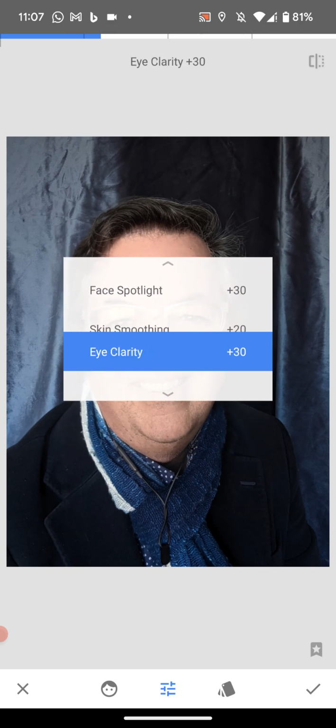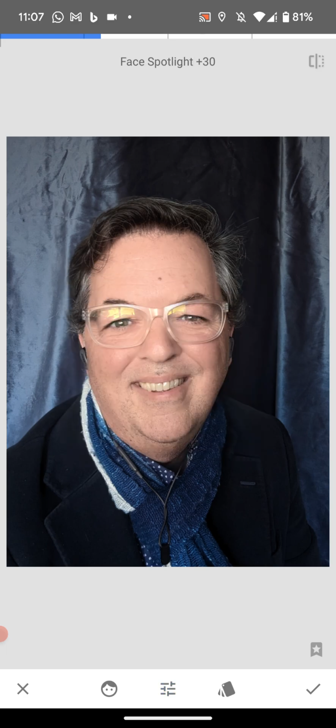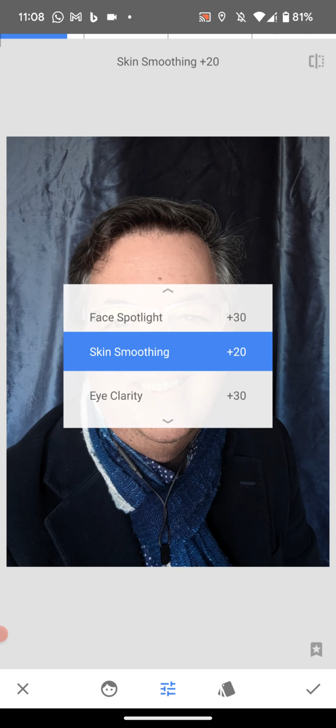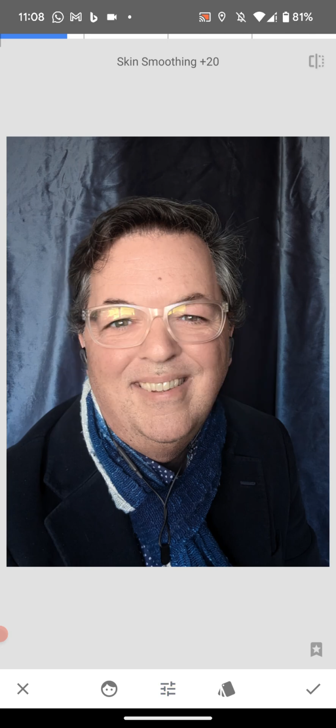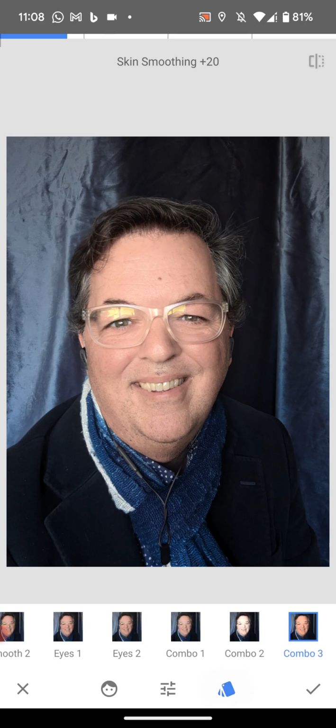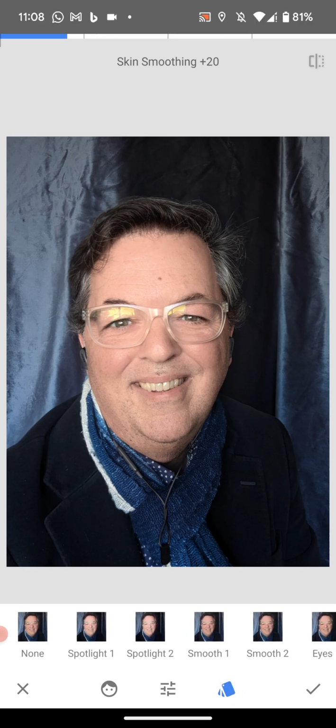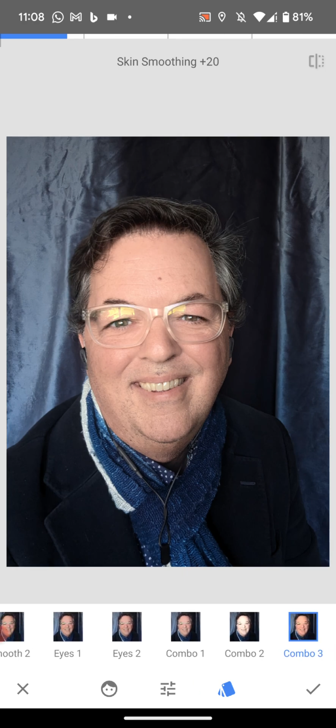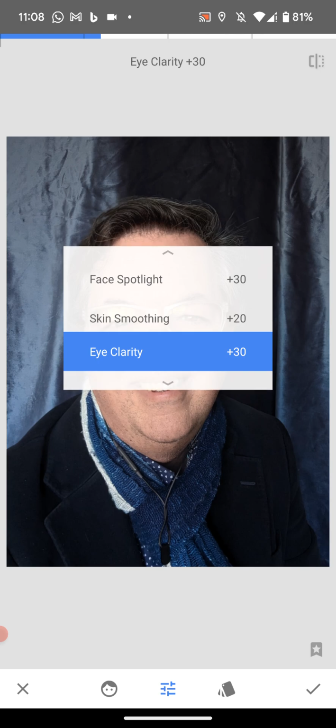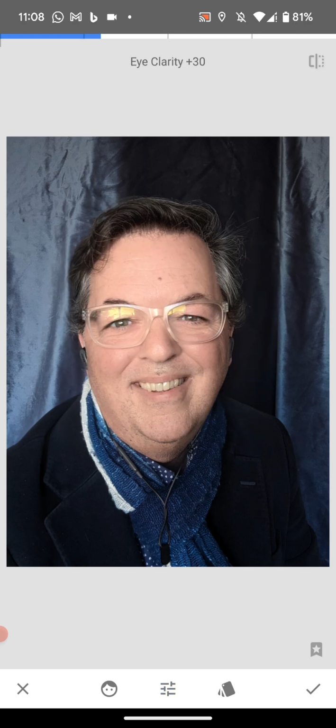Who doesn't want that? Within reason, of course, because if you overdo things, they can look slightly unnatural or overcooked. But the default measures that are there at the moment are fine. Just have to double check that they're not overdone. So down the bottom here, you have different choices where you can isolate each one if you want. You can pick a combo of all three options for face, skin, and eye. And so I'll go with that.